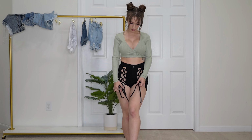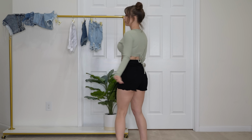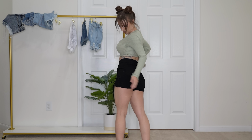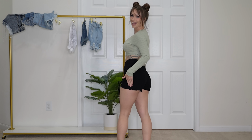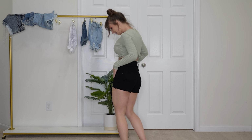I like them. The only thing I don't like is how long these strings hang down. But I can always cut them, I suppose. Hopefully they don't fray too bad. But overall, I think these shorts are a good length. They cover everything, but they're still shorty shorts. Not a ton of distressing, a good amount of fray at the edges, not too crazy. And I love the front.